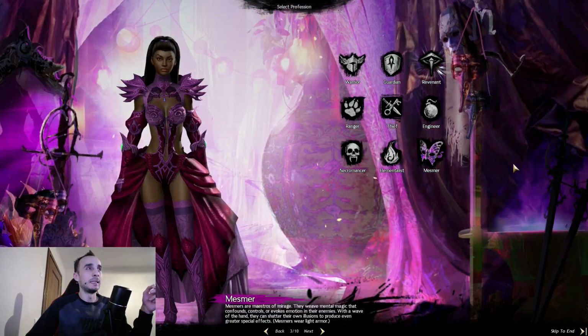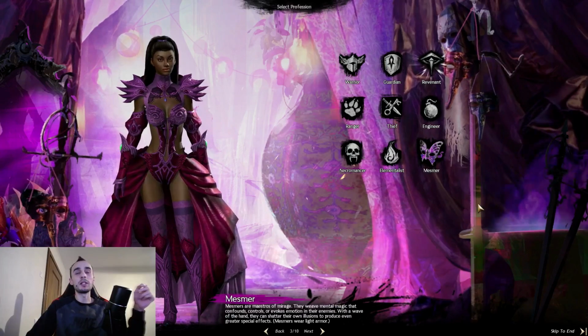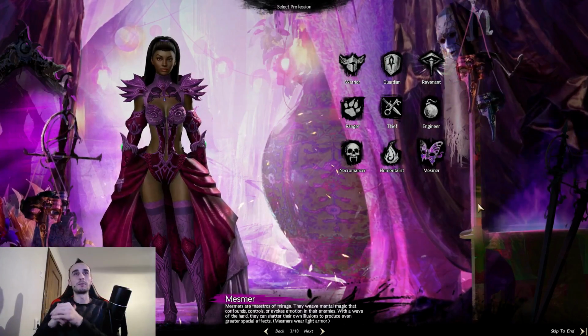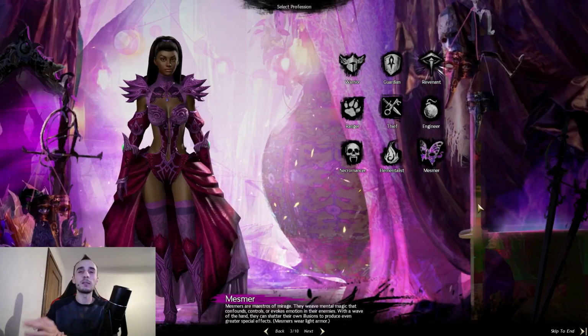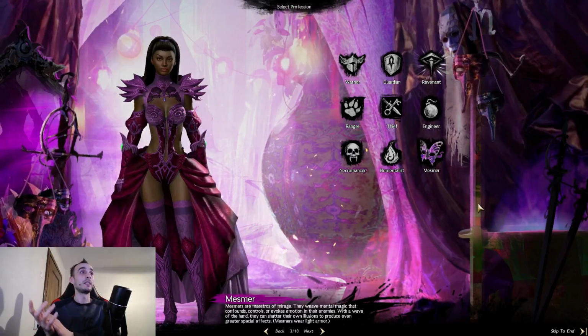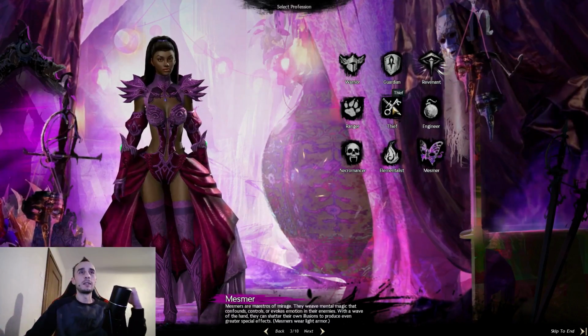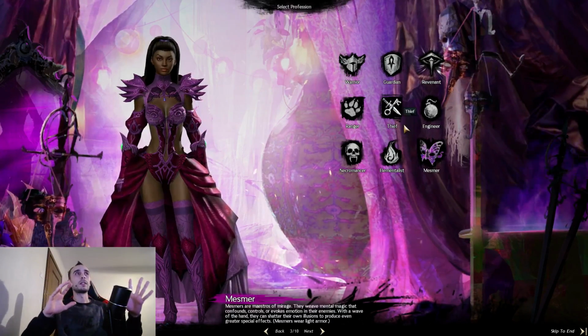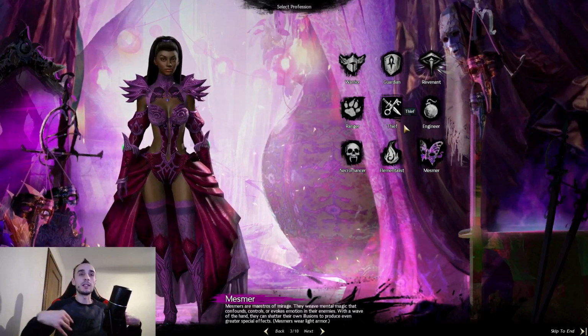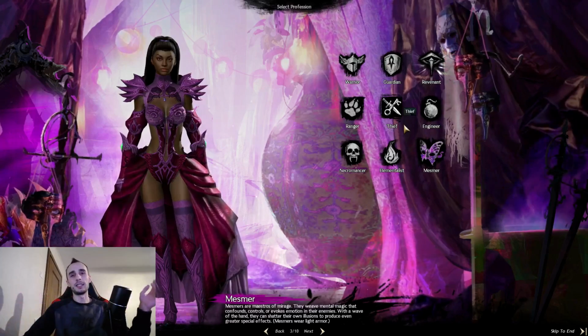Mesmer, this is a profession that I personally like the most myself. Mesmer in PvP is power, physical based, or condition damage as well. You can actually play both. Mesmer is, same as Thief, a playmaker, a class that has lots of utility skills that make it very mobile and very sneaky, let's say it like that.